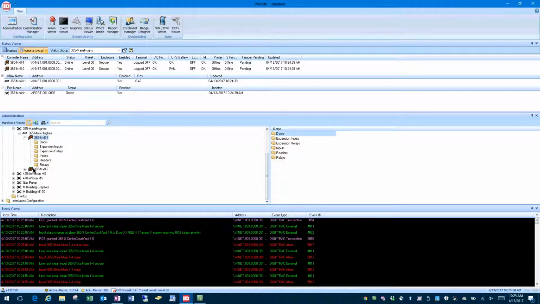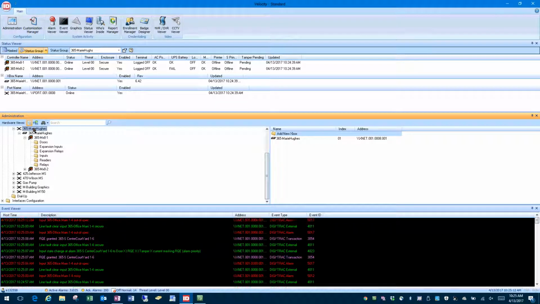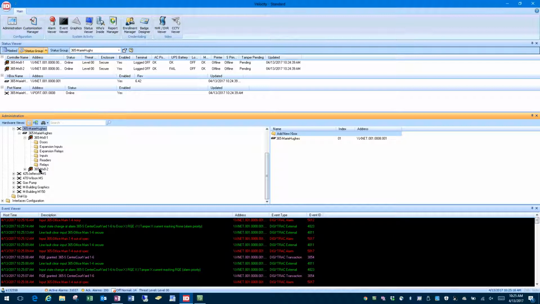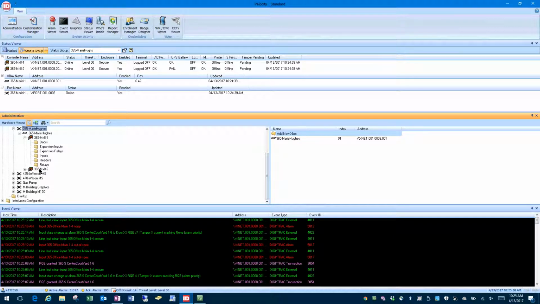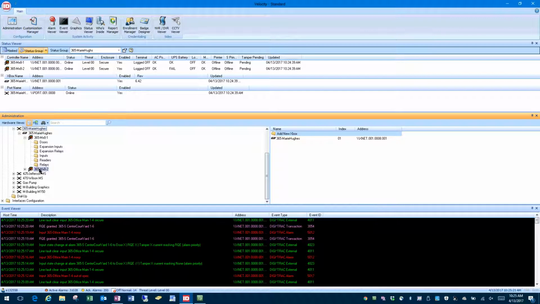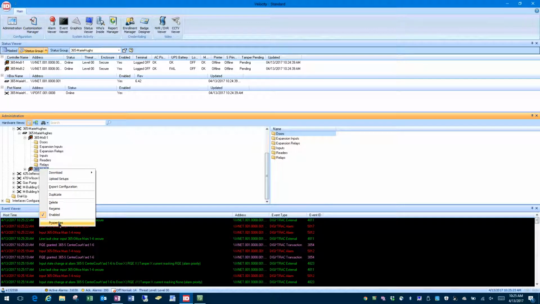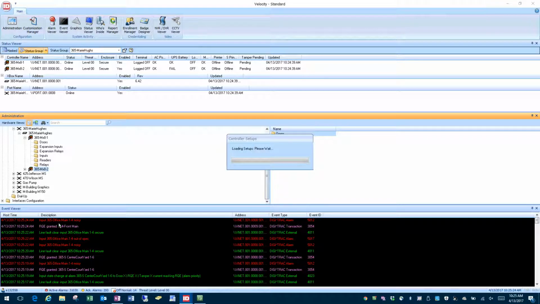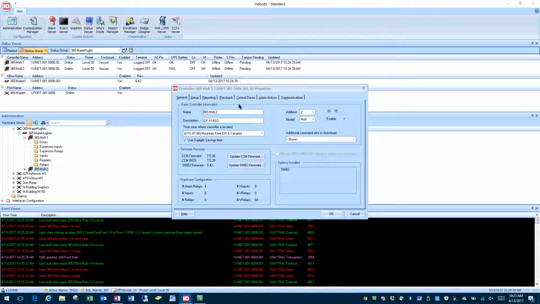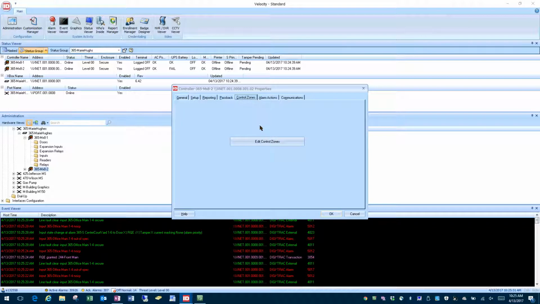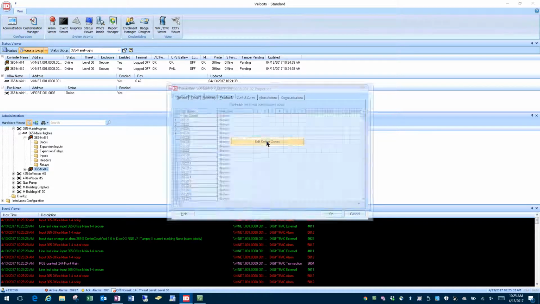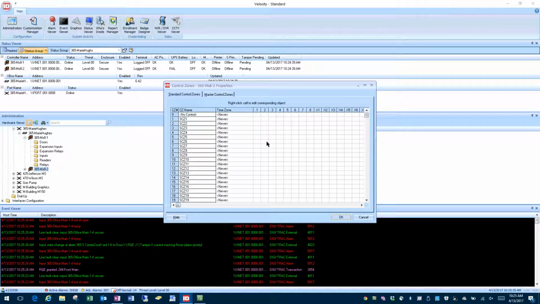Once again, each panel that you have on a site that is under the same port, the same network drop that controls multiple panels, we need to do this in each panel. We're going to go into properties on the next and last panel on this site, and I'll walk you through this. Everything I'll be doing right now will be familiar to what we just did previously on the last panel.